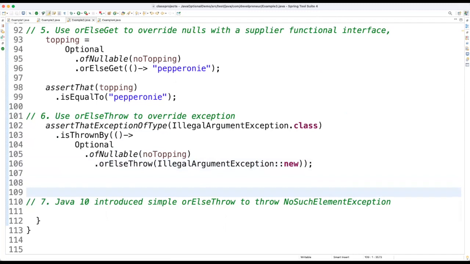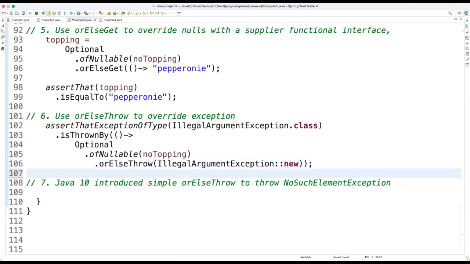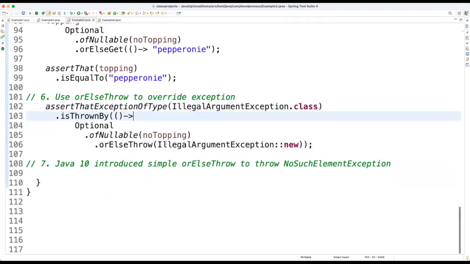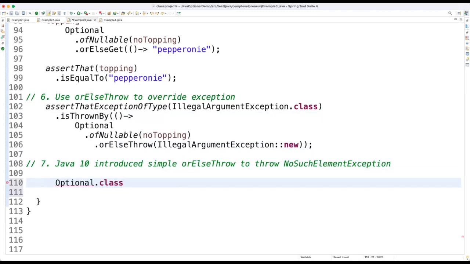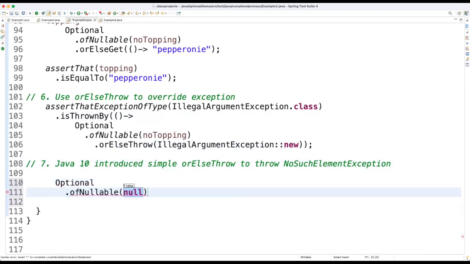All right, now, this was the old way of doing things. We had to actually handle the exceptions if we wanted to. With Java 10, they introduced a simplified orElseThrow method. So they basically overrode the method. So we can start again with Optional.ofNullable.